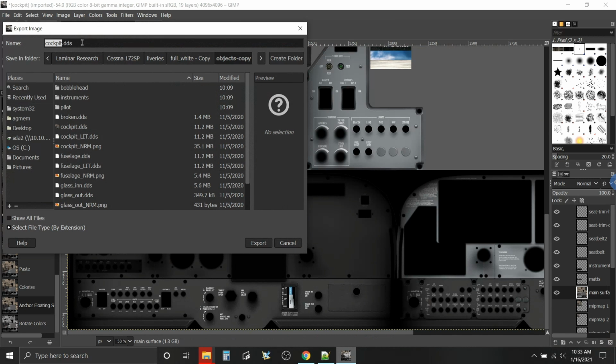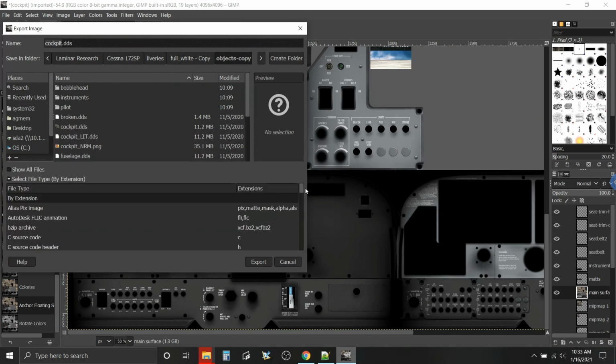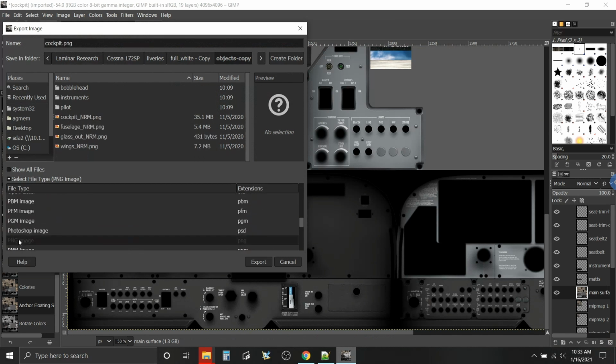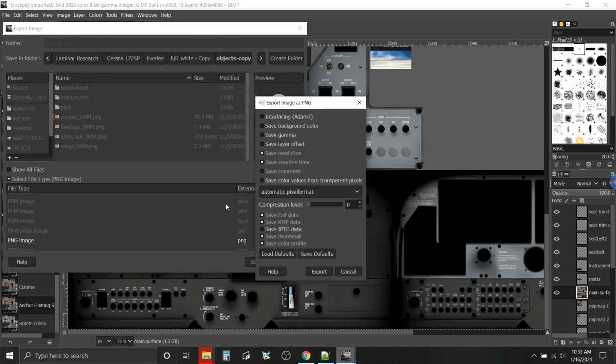I want it to be PNG, so I'm going to show all file types and look for PNG. Here's PNG format. That's what I want. Cockpit.png. So I'm going to export.